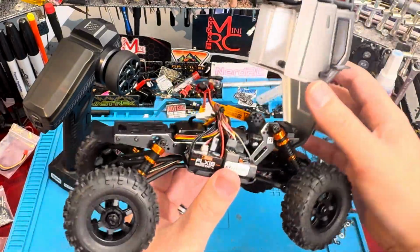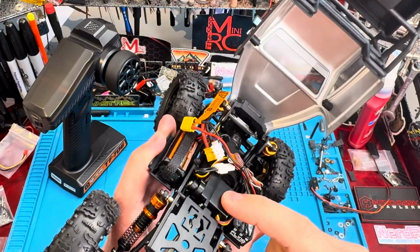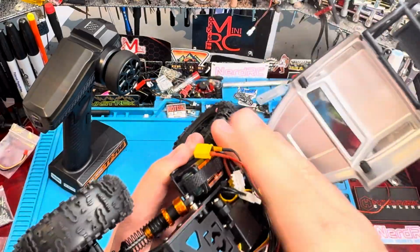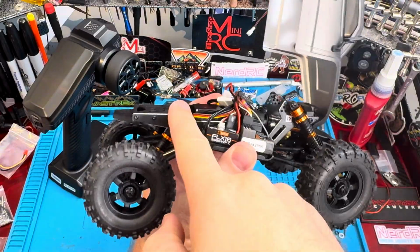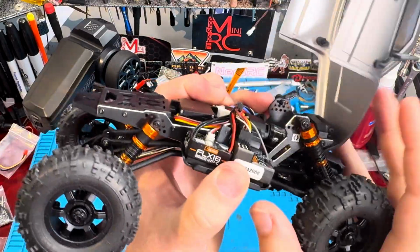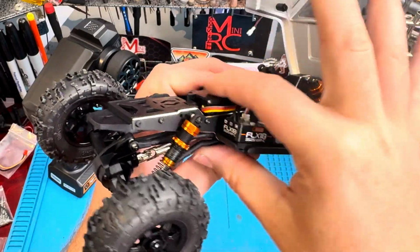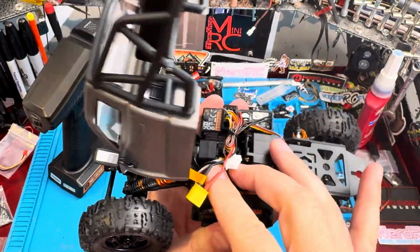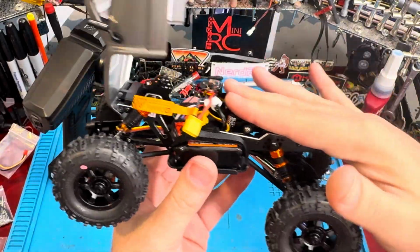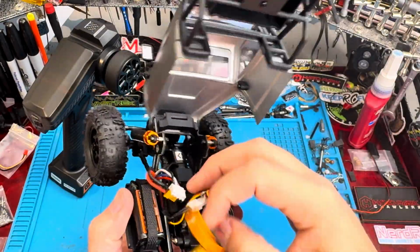And then here's underneath. Look at that. Look how flat it is. Just want to point that out. And this is with the dig servo, guys. So it's sitting super flat, basically lower than the front shock tower. Super low. Just trying to get the wires out of the way. It's basically just wires. But look at that. Holy compact, guys. I love the placement of this shift servo or dig servo. Just kind of sits real low, real flush. Super, super clean and compact there.